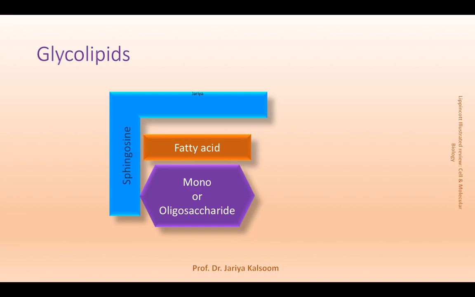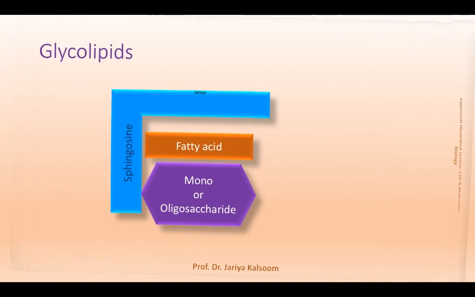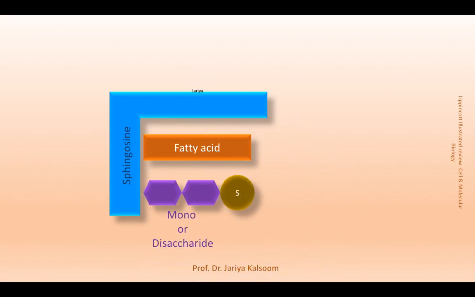Next are the glycolipids. Glycolipids are the glycosphingolipids which contain a mono or oligosaccharide at their polar head group, and these play a crucial part in driving the lipid molecule to assemble into bilayers. These are always present in the outer leaflet, contain covalently attached oligosaccharides which are branched and smaller than GAGs. So that is a glycolipid.